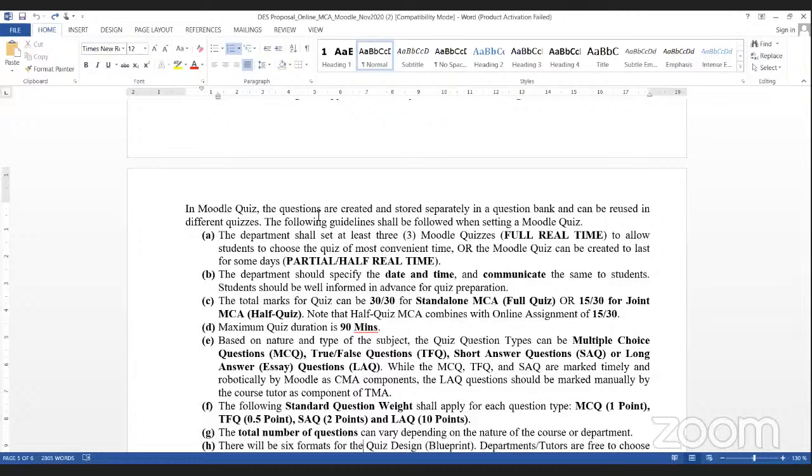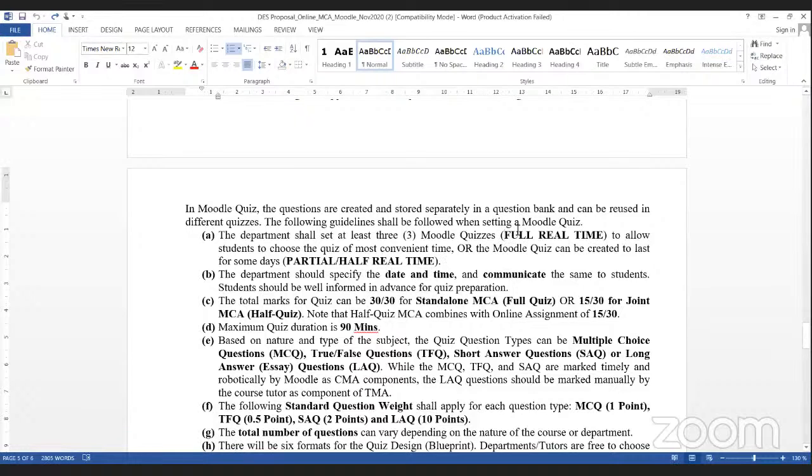So you can create a number of quizzes, and these quizzes are of 2 categories. You can set a full real time or half real time, partial real time. What is the difference?